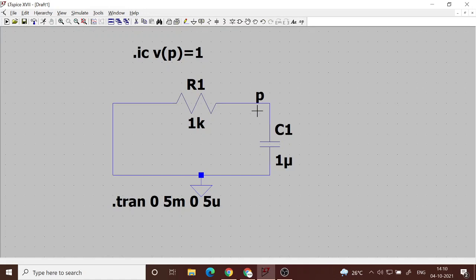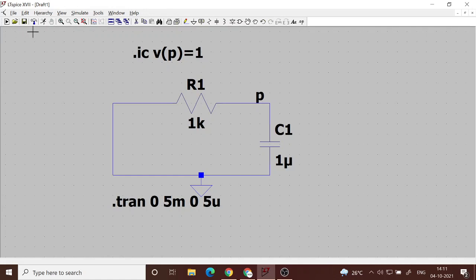So there is some charge initially on the capacitor at time t equal to 0, and because of that non-zero voltage, non-zero initial condition, I will have some current flowing in the circuit. So this is what we call the zero input response. What we saw in the previous two experiments were zero state responses. We assumed all initial conditions as zero. We did not introduce any of this. But right now we are saying there is a non-zero initial condition, and we don't have any voltage applied externally. So what is the response?